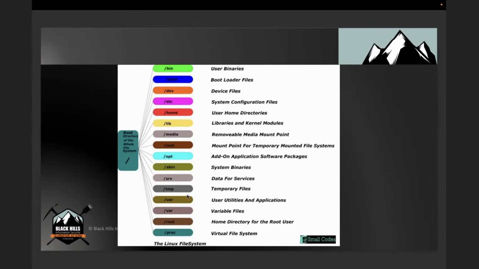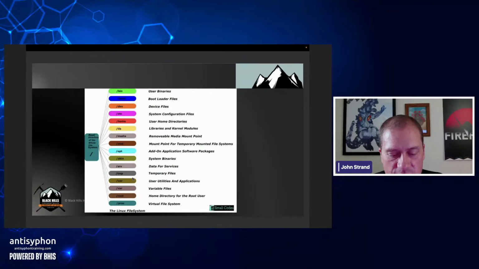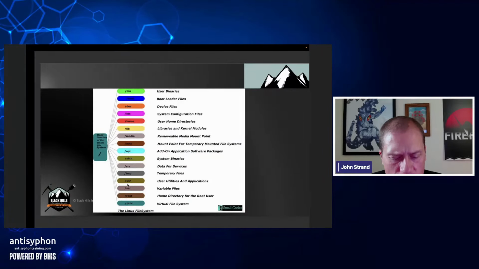Tmp is for temporary files, like log files. A temporary file would be a file that is going to change rapidly or disappear. So you'll see temp files. Sometimes it'll be logs for like a browser. Some download stuff, like partial download files, will be in there. Also var would be for logs as well.